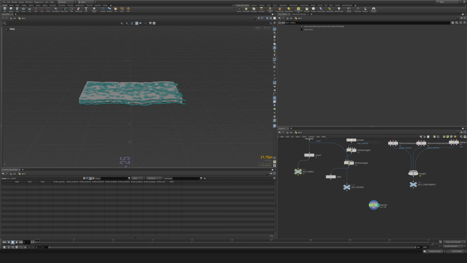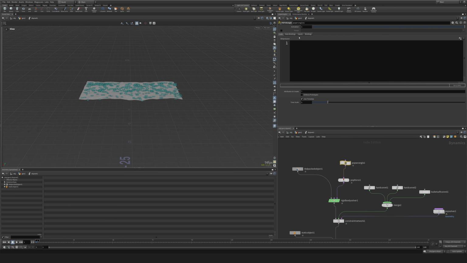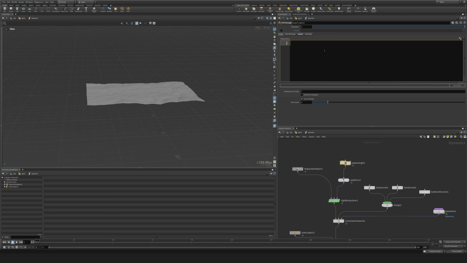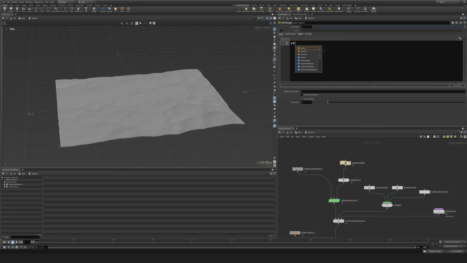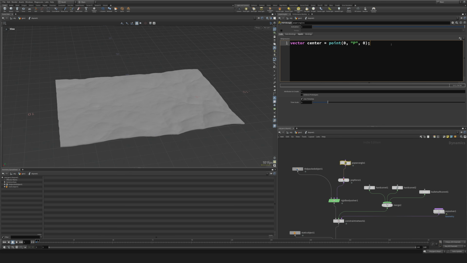And let's again go back into our DOP. A pop wrangle we need. We want to take in our force. This is the point that we animated. Let's get the position of this. So position is going to be a vector, of course. Let's call this, say, center, point 0. Get the position. It's just 1 point, so 0 there. So 0 being this one, input 1. So now we have the position.